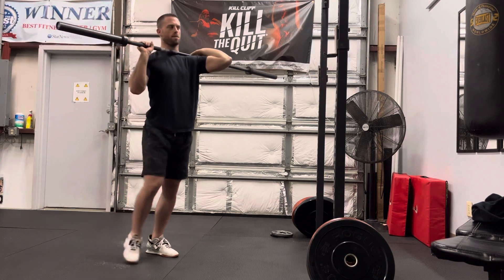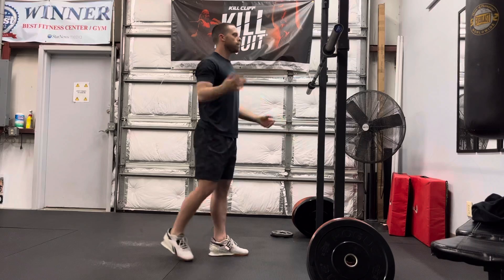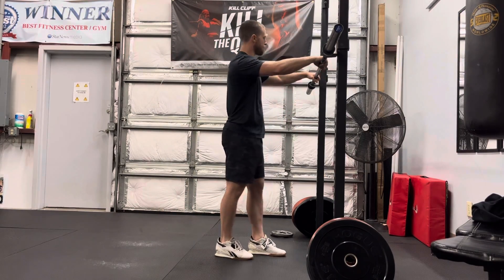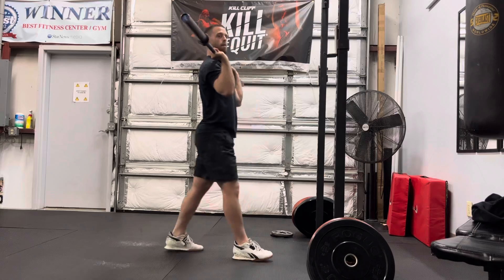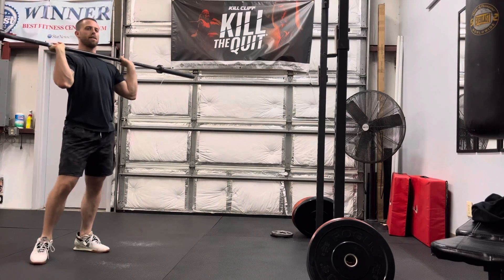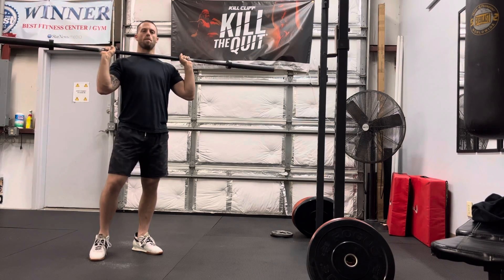Try to keep the wrists kind of straight. Now from here, elbows are kind of loose and warmed up, shoulders are a little bit more open, and ankles, hips, and knees are all open a little bit. We'll take the bar — you want to keep a full grip on the barbell if at all possible. Sometimes people are really tight so they have to go under the fingertips a little bit, but it's not ideal. Try to keep a full grip on the barbell.